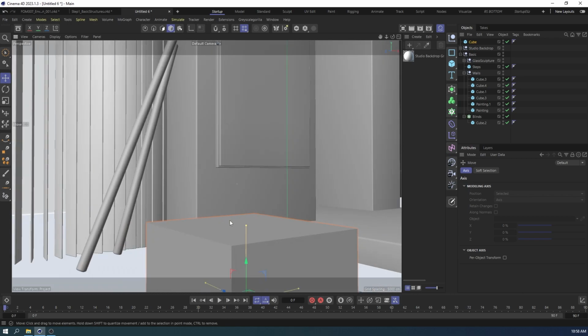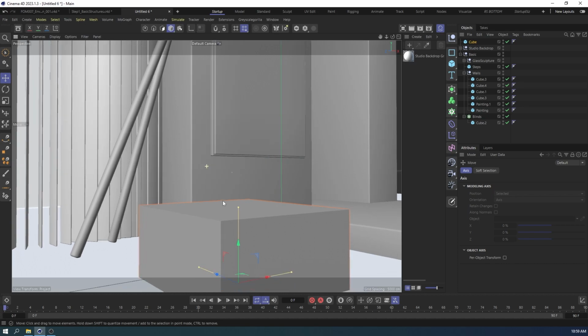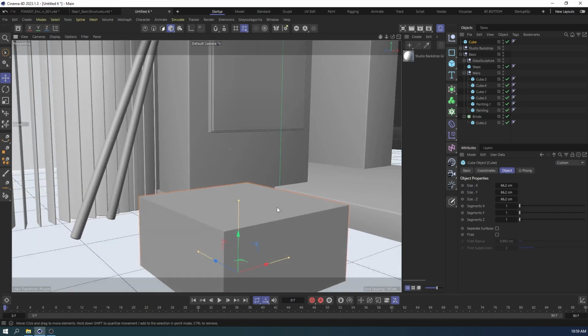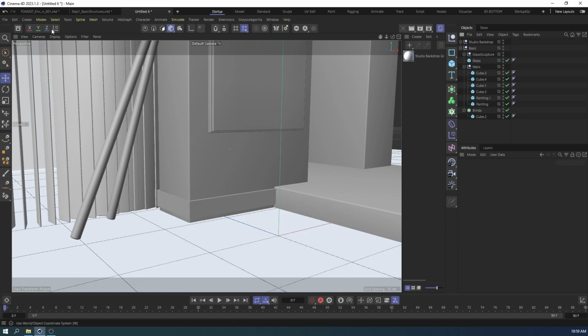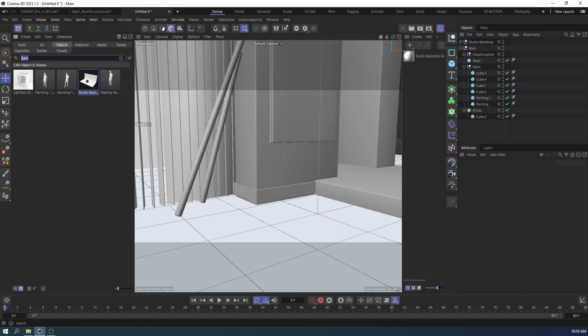Now, because I know I'm going to zoom in pretty close to my product, I decided to create a table that has a bit more geometry. So this could be totally fine just by using a cube, and you can maybe just add some roundness to the corners and then call it a day. But I am going to use the amazing content browser that Maxon so generously gave us and search for table.